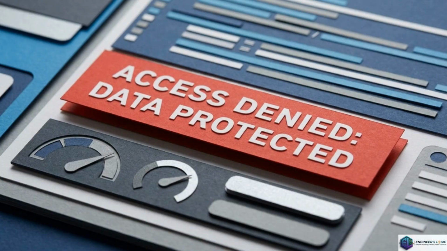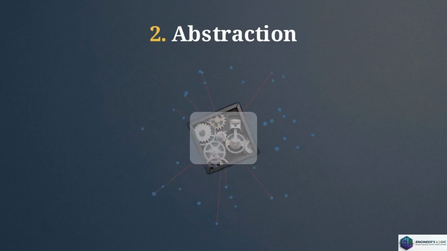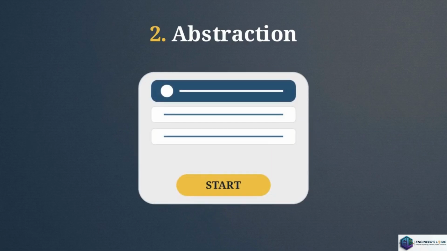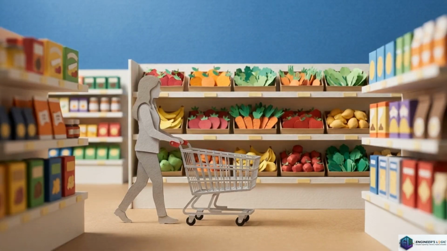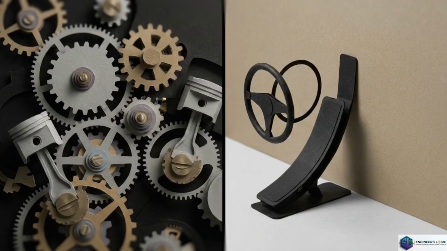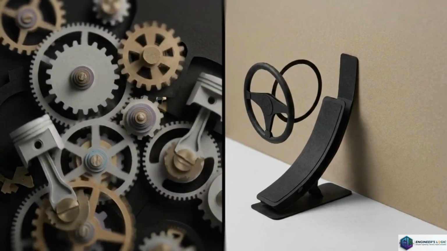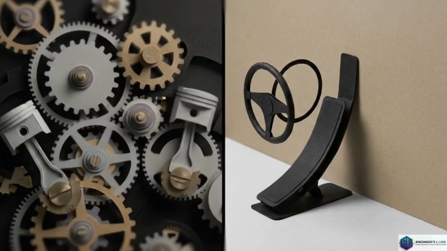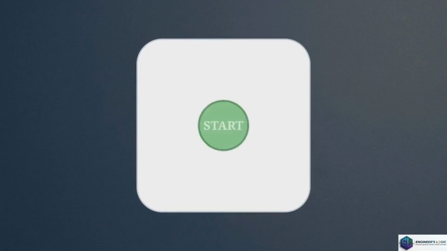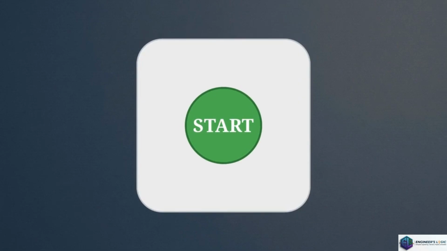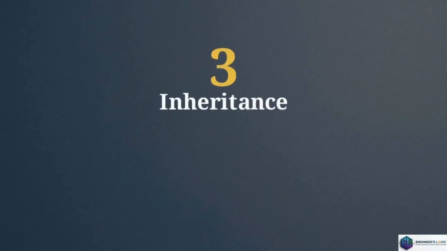The second pillar is abstraction, which focuses on hiding unnecessary back-end complexity from the user. Think about what it takes to drive a car. You don't need a degree in mechanical engineering to get to the grocery store. The moving pistons and exhaust systems are hidden under the hood. They fade away, leaving you with a simple steering wheel and a gas pedal. Abstraction ensures that software objects only expose the few simple controls another program actually needs, keeping the rest of the mechanics out of sight.